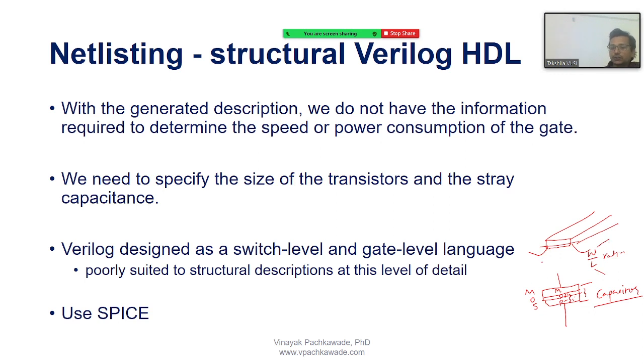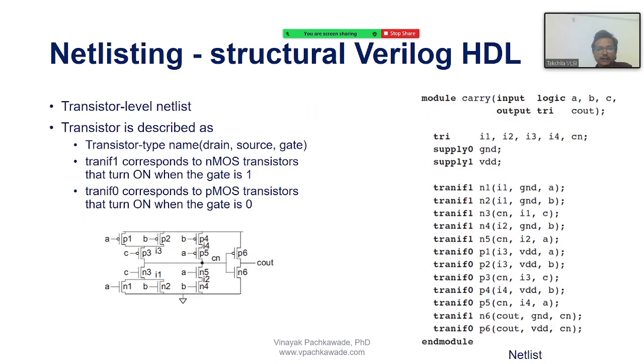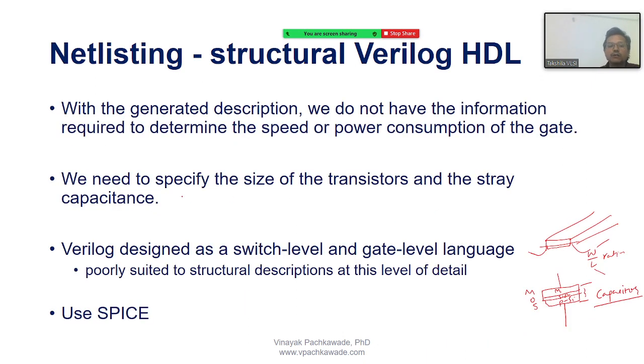So I would use so many transistors just like shown in this particular circuit, and each can be modeled as a MOS capacitor. So they will act as capacitors, because the output of this circuit is driving the input of this circuit. The load here is the gate capacitances, and there are some other capacitances also that we'll talk about in more detail as we go ahead. So I want to specify the size of the transistors to estimate the power and delay. That is possible if I mention in the netlist information about W and L.